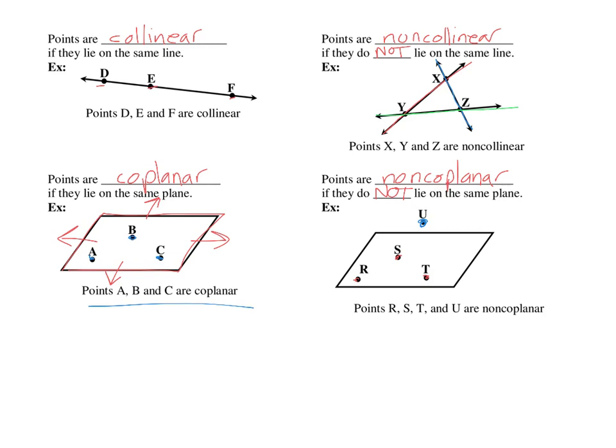Now it may be a little difficult to understand what's going on here just by looking at this diagram, but let me reorient this plane. Let me just flatten it out, and then just imagine that R, S, and T are on it. Now this isn't a correct representation, but this may give you a better idea of what's actually going on. Alright, and then you have U above it. So if you look at the plane from the side, it's going to look like a line, all right? And you're going to have these points that are on the plane, and then you have U hovering above the plane, okay?